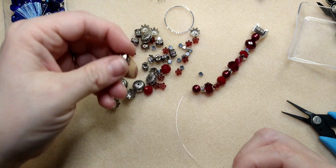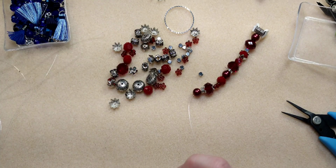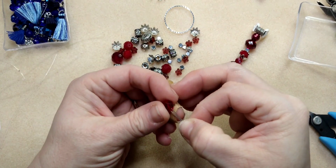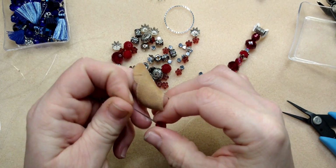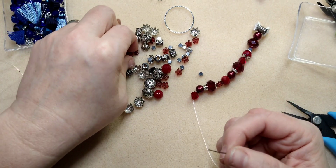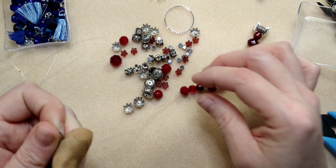And I keep sniffling, I'm sorry, it's cold today. It's supposed to be 29 degrees tonight. Or 23, actually, I think 23. Very cold for here. Very cold for March, I think. Okay.